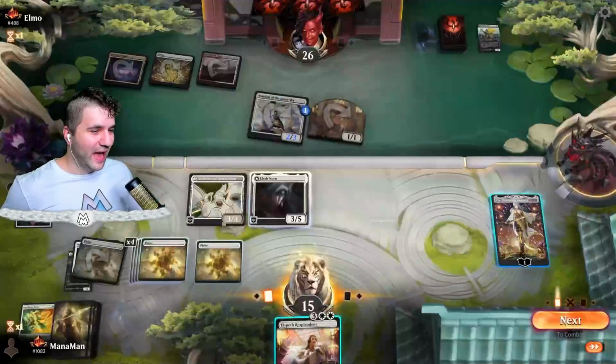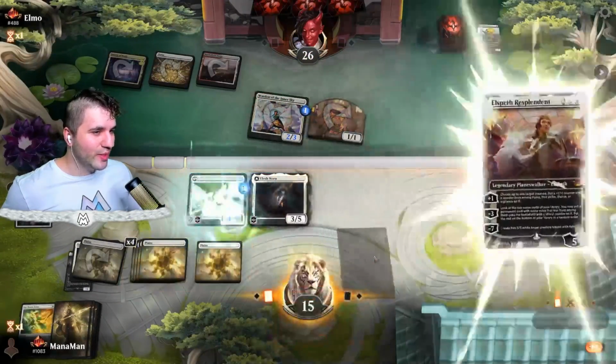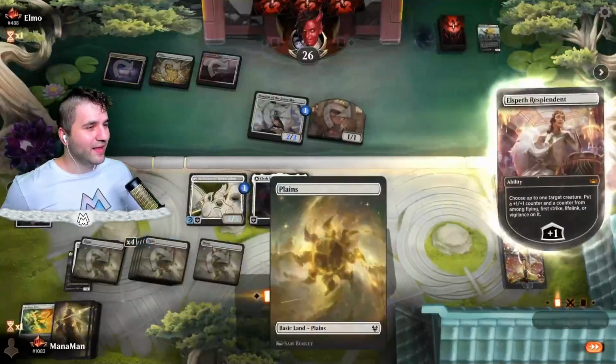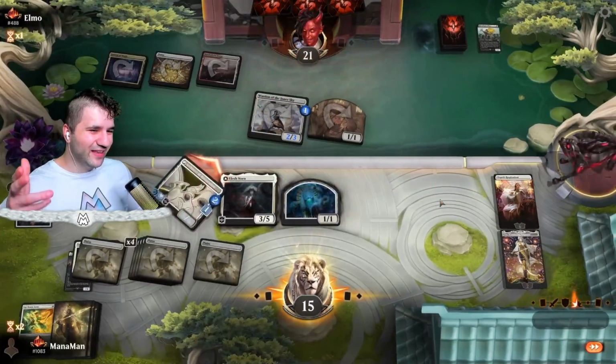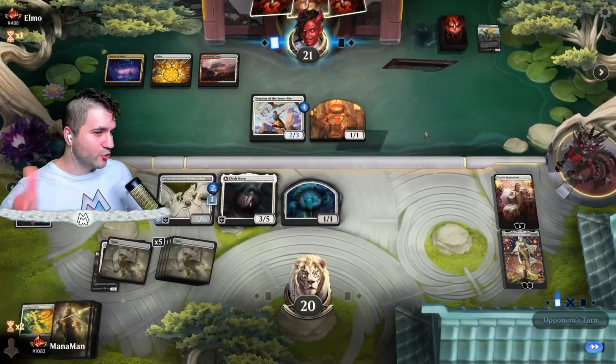All right. I guess we might as well go for the +1/+1 on the Architect of Restoration, swing in, and we go for the Elspeth Resplendent, and now we're looking good. All right, Elspeth, do your thing. I'm gonna go ahead and give you lifelink. Now, let's go. We got Vigilance, Flying, lifelink. Things are looking, we don't have Flying, I don't know why I said that. But we've got lifelink and Vigilance, and 2 +1/+1 counters.